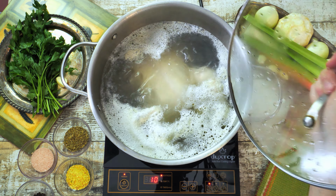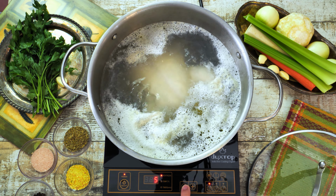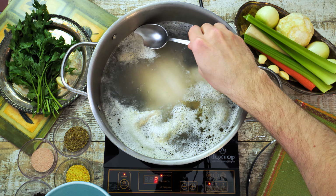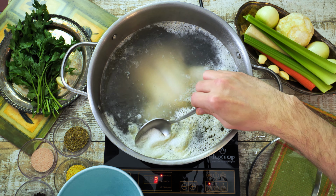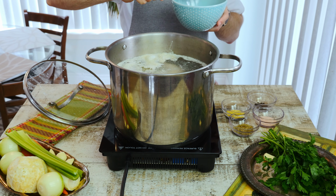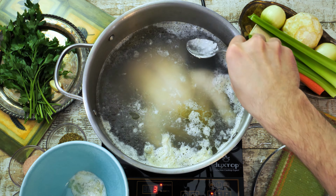So once it's about to start boiling, immediately set the heat to low, and after it simmers on low heat for a couple of minutes, you will see a buildup of white foam on top of the water. Take a large spoon and carefully collect it in some container and then discard it. The more you can collect this foam, the more chances the broth will turn out a clear golden color.